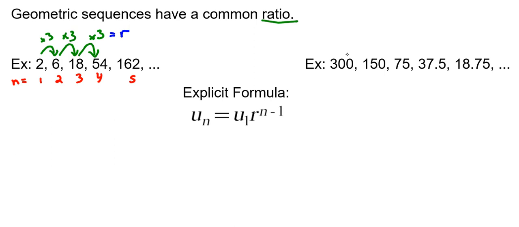This other one though, we can see, well, look, here it looks like I'm dividing by 2. And it's interesting how oftentimes we look at this and we see the division before we see the multiplication that's actually happening. So of course, instead of saying divided by 2, we can say multiplying by 1/2. And the trick here is that this has to be the R value here. So that's the R value, not the divided by 2, although it's the same thing mathematically. We have to put the half into our explicit formula.